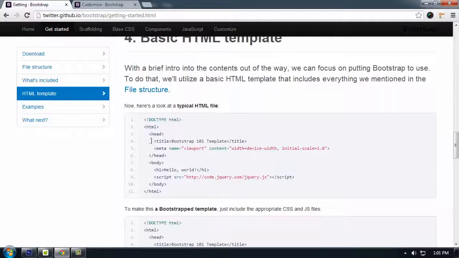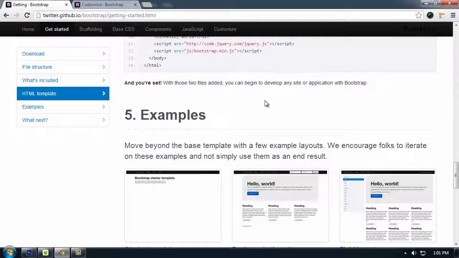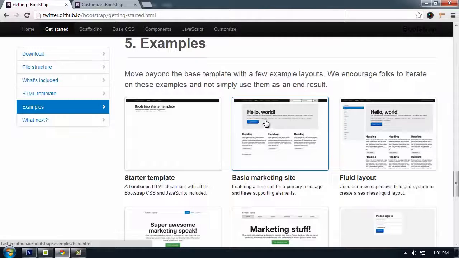So take a look back right here. The HTML structure is basically the same, but they provided some classes, like here are the examples.